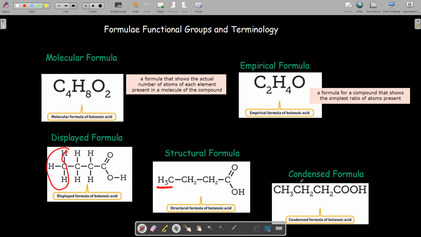Okay, now coming to the condensed formula. Now you should know what condensed formula is, because here you don't see any bonds. Condensed formula does not give you any bonds. Instead, it's a shorthand way of writing organic compounds in a single line of text. So a condensed formula of a molecule is a formula where the symbols of atoms are listed in order as they appear in the molecule structure, with bond dashes and all that omitted.